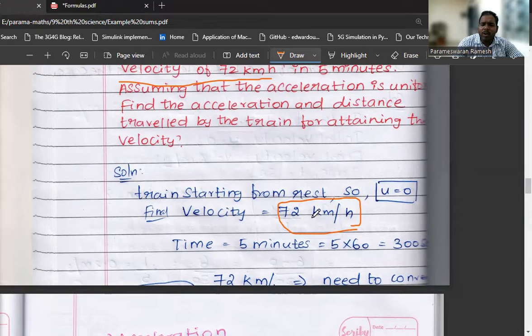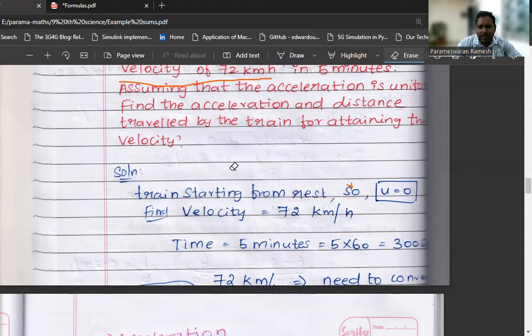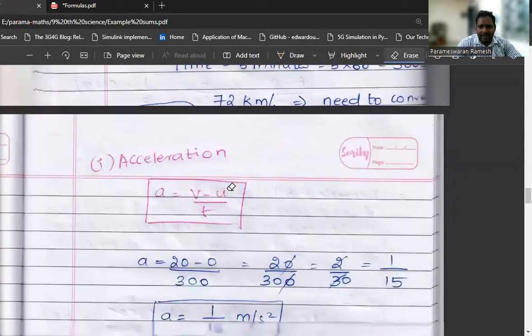Okay. So how to convert kilometer per hour into meter per second? That would be a formula. The simple formula is 5 by 18, so kilometer per hour is converted to meter per second. So 72 into 5 by 18 we need to multiply. One more way is there: you know that 1 kilometer is equal to 1000 meter, so 1000 we have to multiply. Then you get 72 into 1000 divided by 60 into 60. So like this you are getting. Okay. So if you multiply 72 by 5 by 18, you will get the answer.